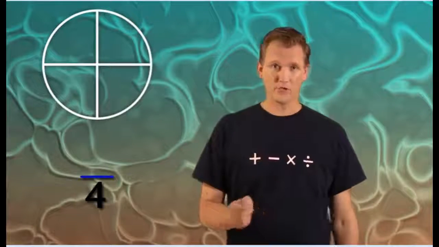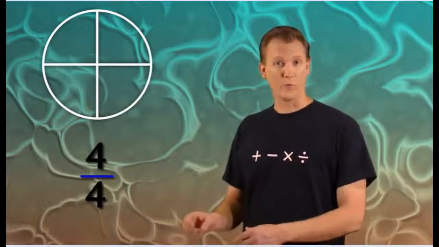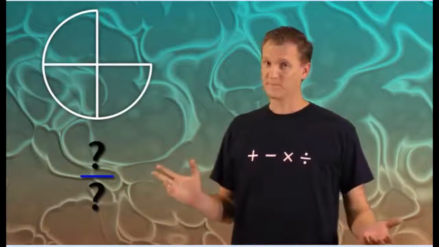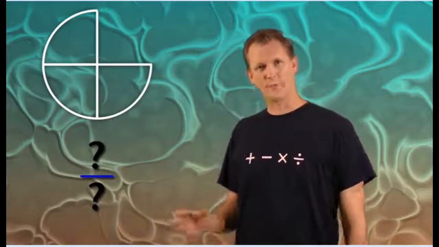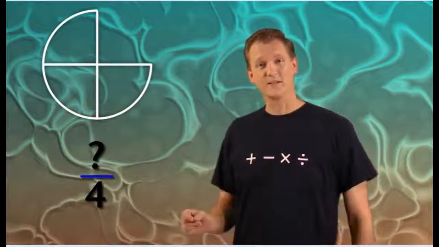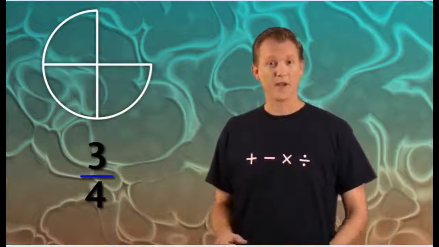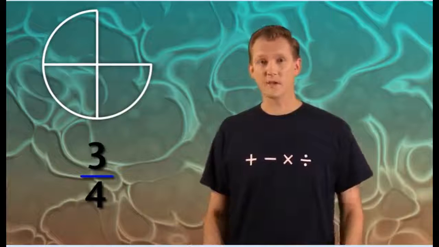For example, let's write a fraction for our drawing here. I divided the circle into 4 parts, right? So the number on the bottom will be 4. And I still have all 4 of those parts, so the number on top will also be 4. I have 4 out of 4 parts. That means I still have a whole circle. But what if somebody came by and took away 1 part from the circle? Well, the circle's still divided into 4 parts, so the bottom number would still be 4. But I only have 3 of those parts left. So that means the top number will change to 3. So I have 3 over 4, or 3/4 of a circle. Make sense so far? Good.